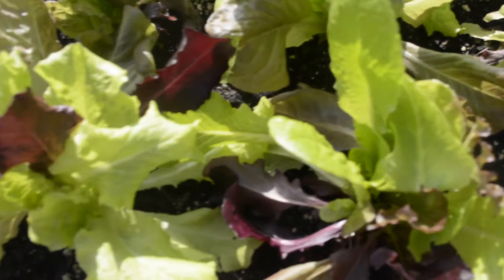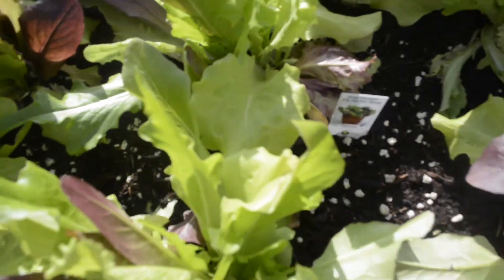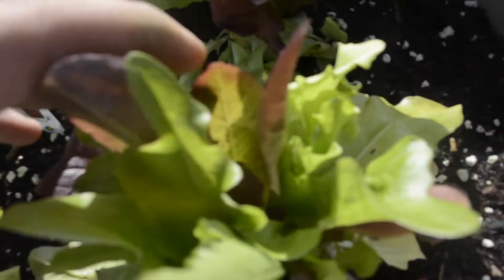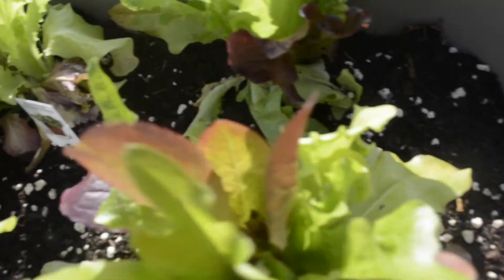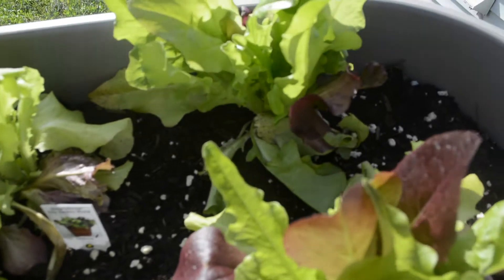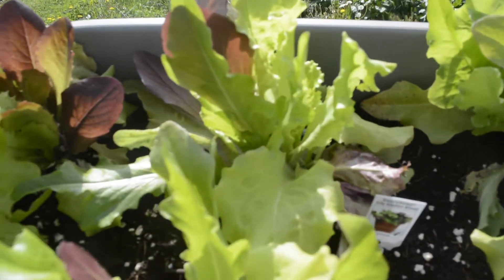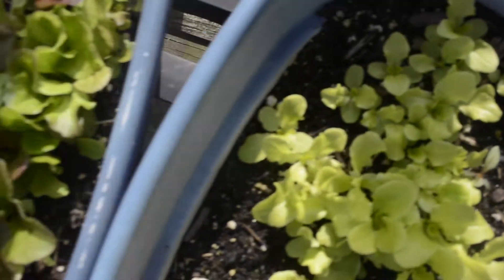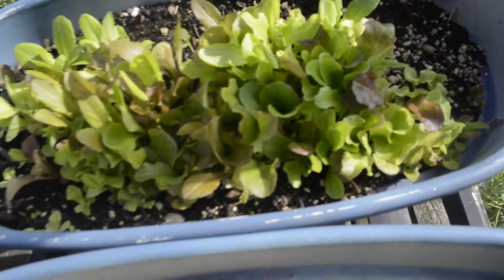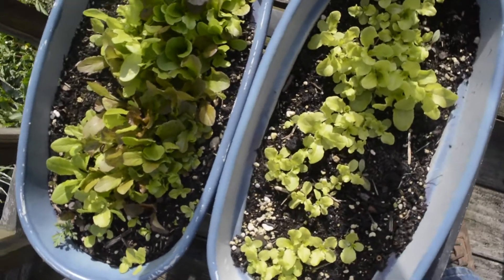Here are a couple pots of lettuce that I have planted. I actually got this lettuce from a greenhouse nearby — they had a pretty good deal on it, so I bought a couple packs. We've already been eating this with our tacos, hamburgers, things like that. It's really good tasting lettuce and it's growing nicely. I've been able to harvest from it already, and it's grown back for another harvest. Right down in here are some lettuces I started from seed — this one is much taller and will be having its first harvest here in a little bit. I got quite a bit of lettuce planted, but lettuce is good.